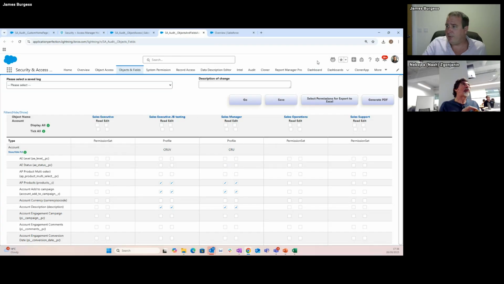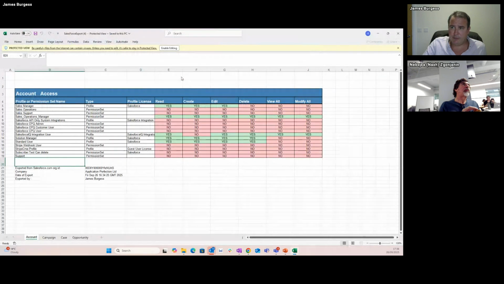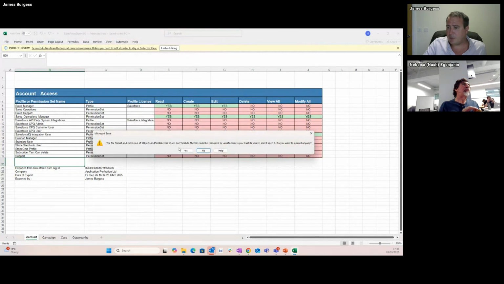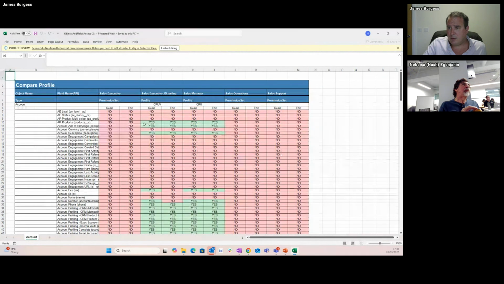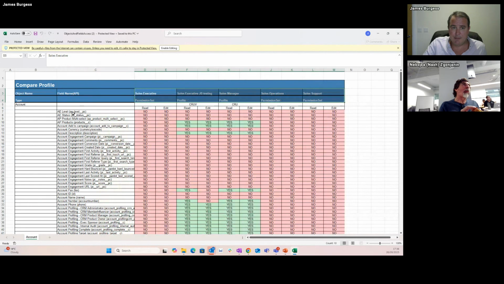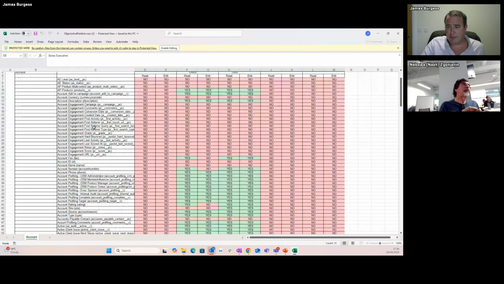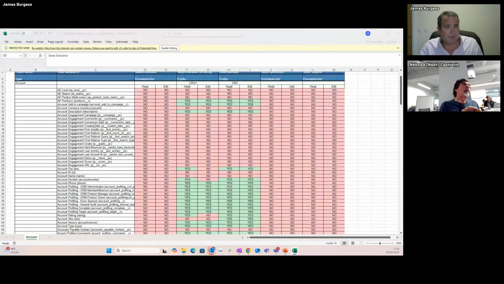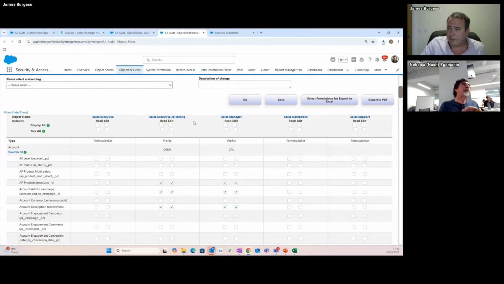One cool feature in this, just whilst that's loading. So this is the FLS. So we've got read or edit, permission set, profile name, field name, and API in brackets. But if you're working with API users, sometimes the API can trip out because of the FLS, and trying to work out which field can be a bit of a pain.